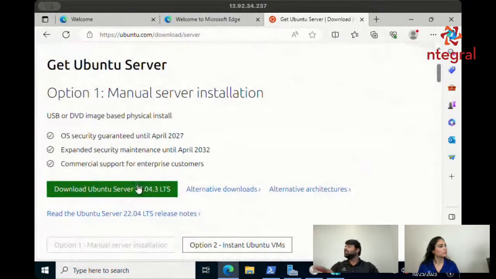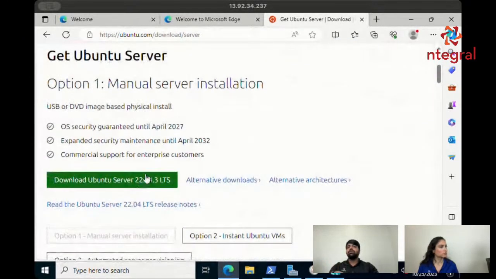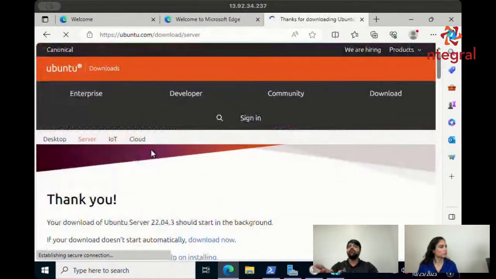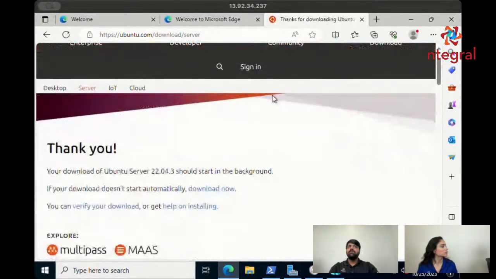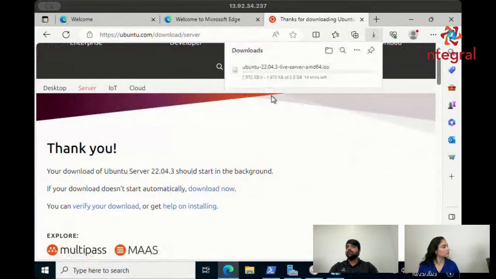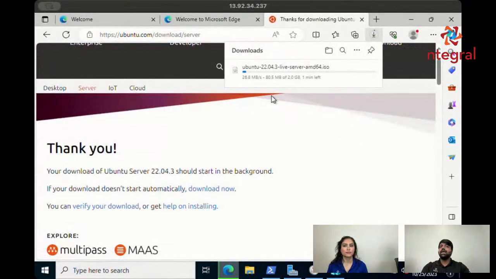As I was mentioning, for the lift and shift migration, how this will help is, say you have a Hyper-V server in your data center, right? And if you want to migrate and make use of our Hyper-V server, you will just have to copy your ISO file to this server and follow these steps which I'm showing, and your environment will be up and ready in the cloud.